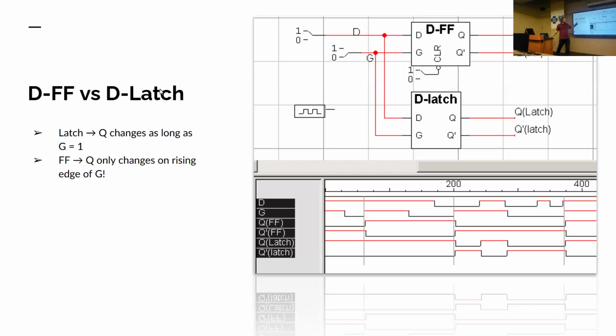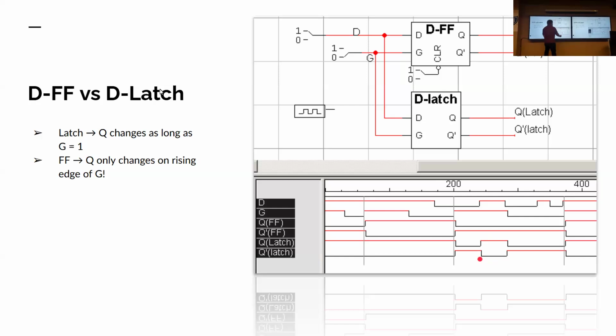So we talked about Tuesday that the D-Latch changes. As long as G is high, then whatever happens to D, the output changes. So if we look at the latch, when G goes high right here, the flip-flop changes, but we're not changing D until, wait, is G high? Yeah, no, G goes low here, and so changing D doesn't change anything, but as soon as it goes high again, they both change.